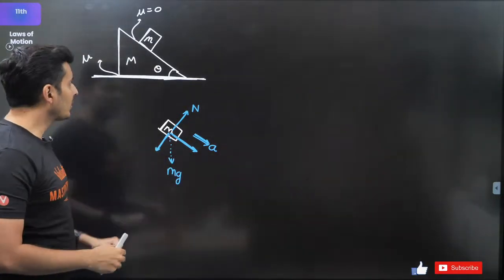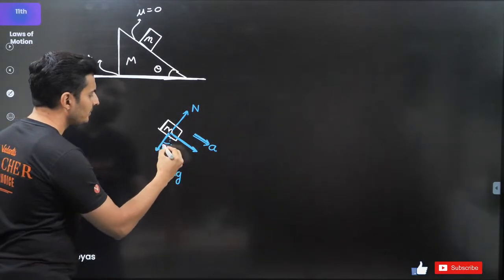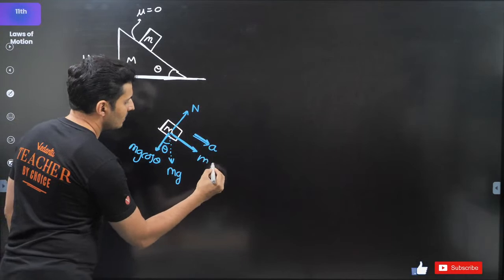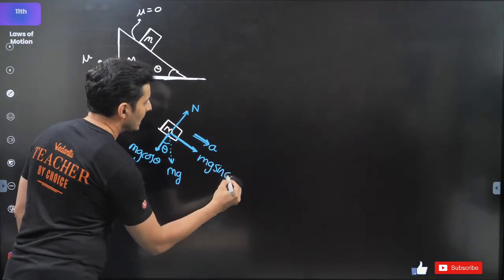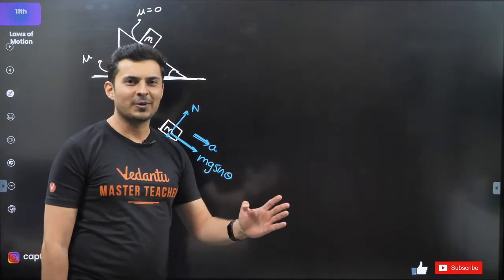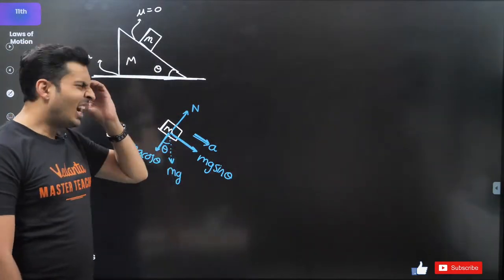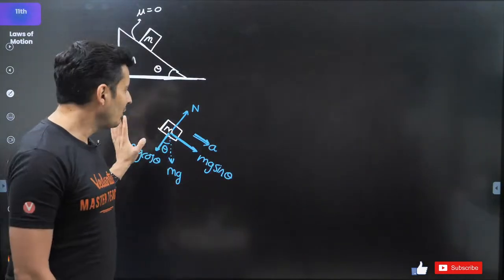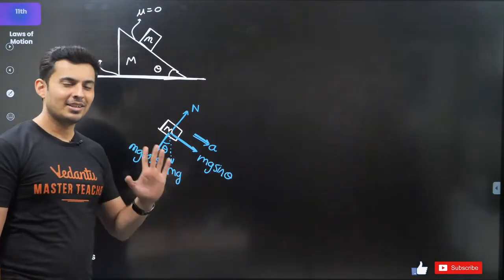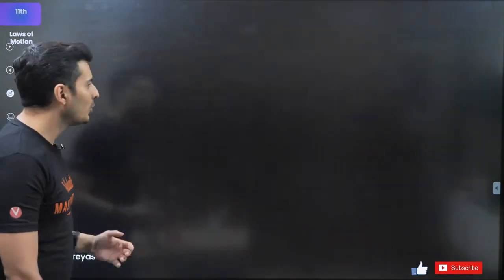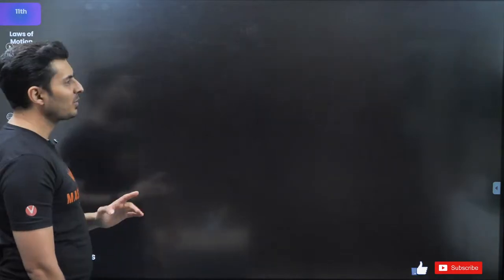When I show the components, this is theta, and this will be mg cos theta, and this is mg sine of theta. Now, many students ask me, sir, how do you quickly know which is cos, which is sine? How do you know which angle is what? I always get confused. Are you also one of those who get confused when you look at these inclined plane problems? Then let me tell you, you have reached the right point of the video. Let me show you how to not get confused on inclined plane problems.